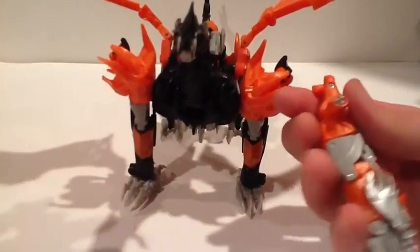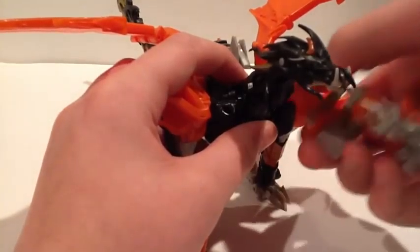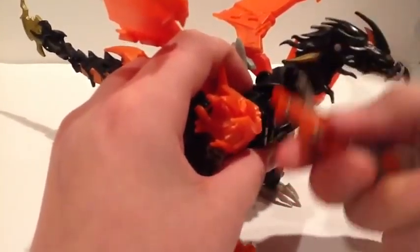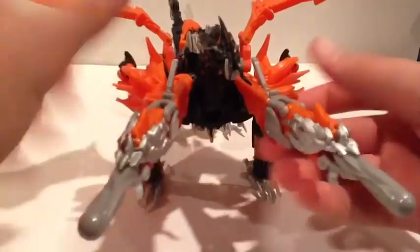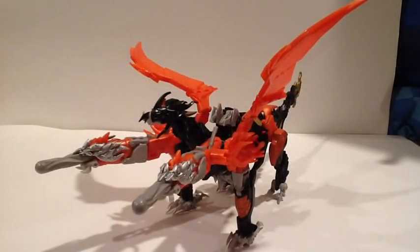If you want to, you can take the dragon heads and put them on. I'll throw them right on there — and I'll guarantee you while I'm doing this, the missile's gonna fire. I'm pretty sure the gear part is supposed to be sticking out on the outside like that. Now I believe the real way you're supposed to do is have them facing straight forward, but it looks kind of smooshed together, so I like having them mangled out like that. Ladies and gentlemen, here we've got the almighty Predaking back in his dragon mode.